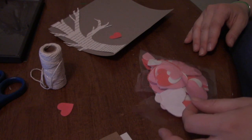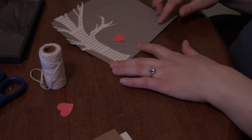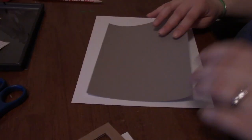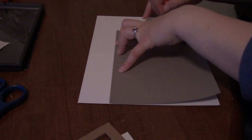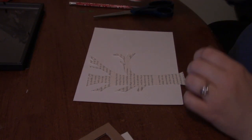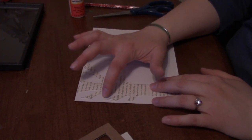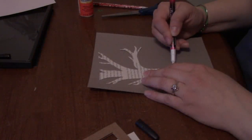Now what I'm going to do is cut out a piece of white cardstock, and I'm going to use this as my mat so that we're going to have a plain background in the back. So what I'm going to do now is take the tree, and I'm going to brush a little bit of Mod Podge on the back, and then glue it on my piece of paper. Actually, no, first I'm going to outline this tree with a little bit of black just so it stands out a little bit more.